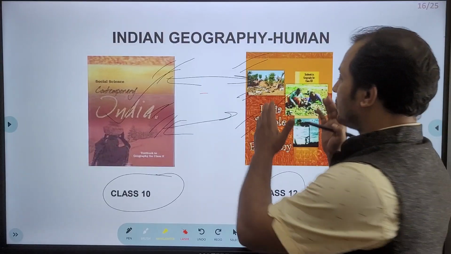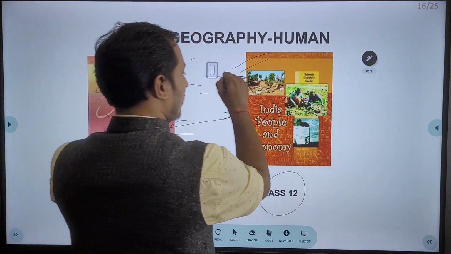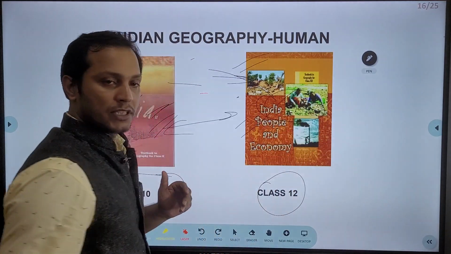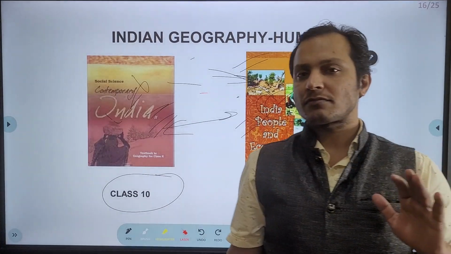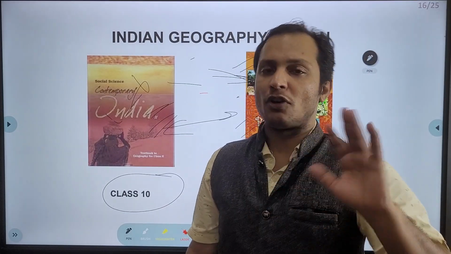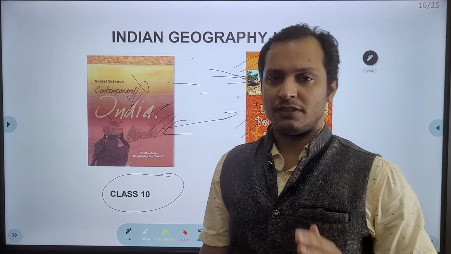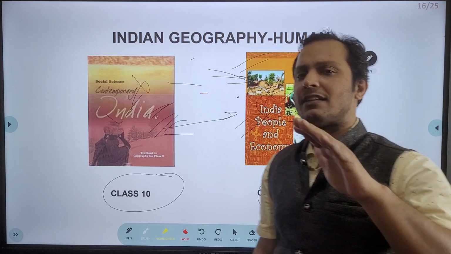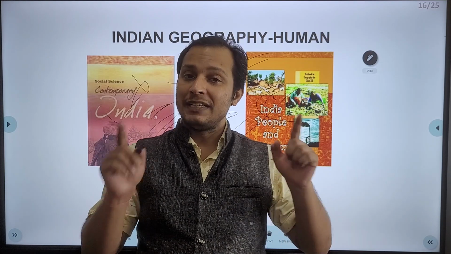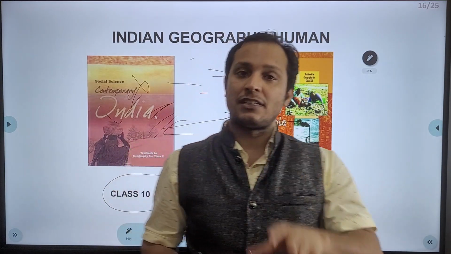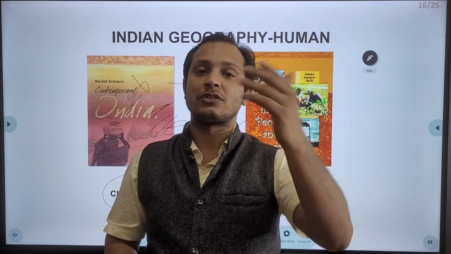Suppose when you are reading mineral resources, first you read from here, then you read mineral resources from here, and transport all the important facts into this book. So that next time you don't have to read this book, you just revise this book. With this we conclude geography as a subject. I hope you now must be very clear how to cover geography. Whenever you come across a map in the NCERTs, please study the map also, because in geography I have seen whatever maps are given in the NCERTs, many questions are framed on that.